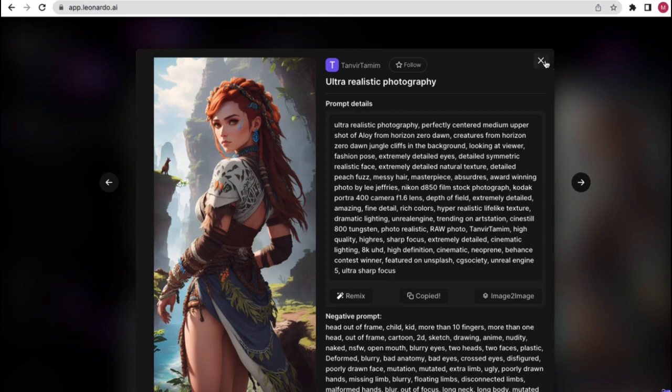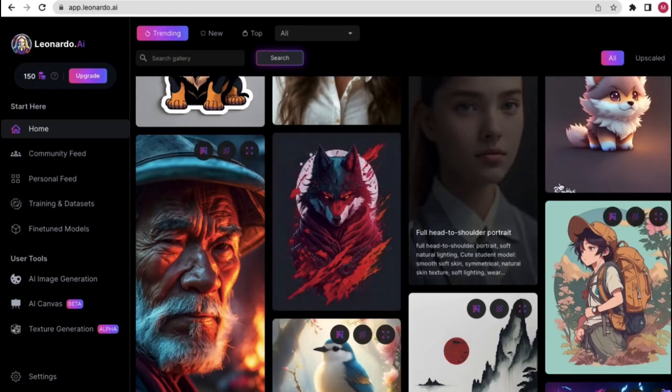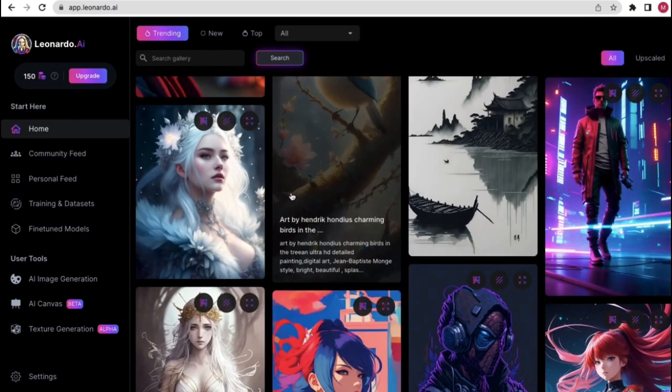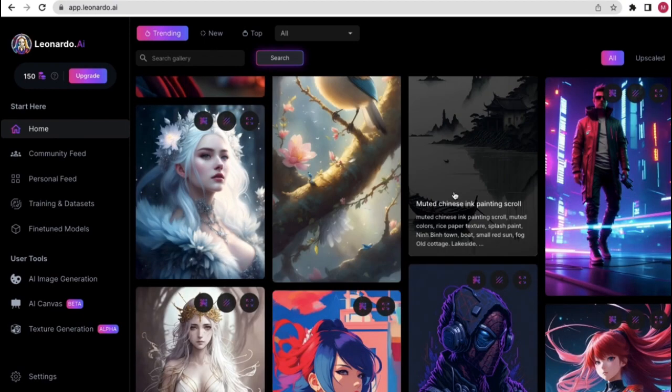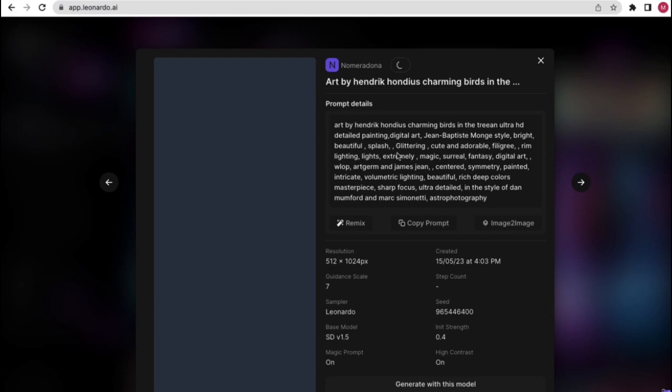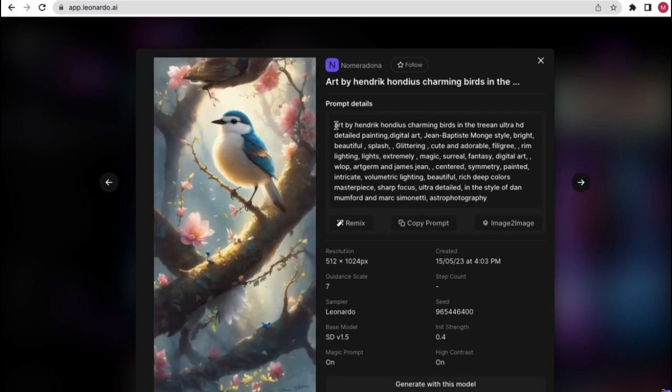And just by seeing all these particular arts, you will also be able to learn. Okay, so it's my personal suggestion that whenever you go here in the recent ones, just tap on any of the art and see or read the complete prompt. Like art by Hendrik Humor's charming birth. So you will get an idea that they are writing this type of prompt and this is how the output will look, right?